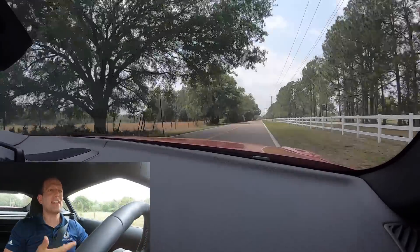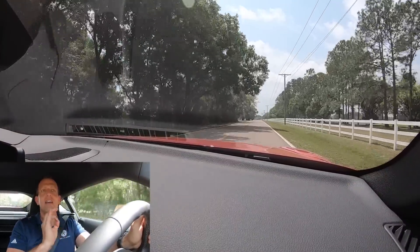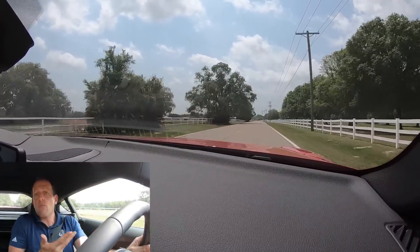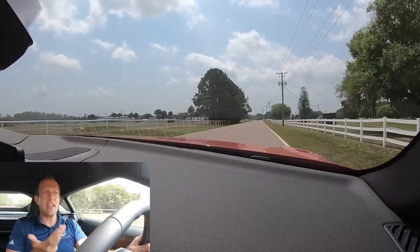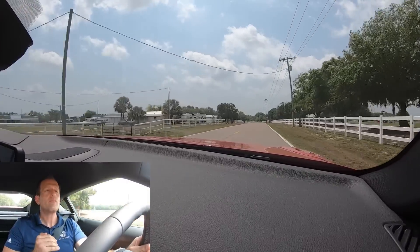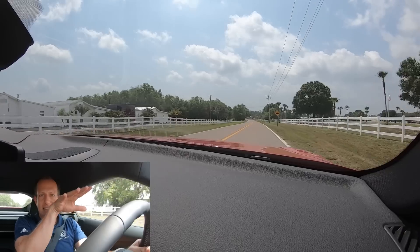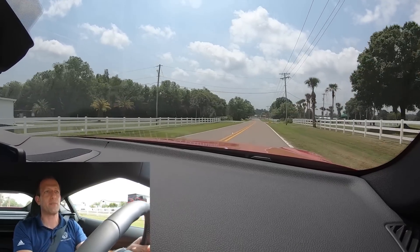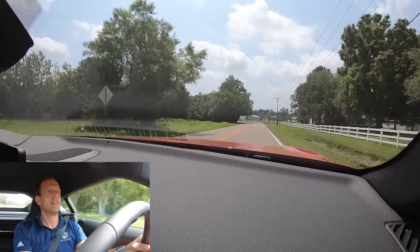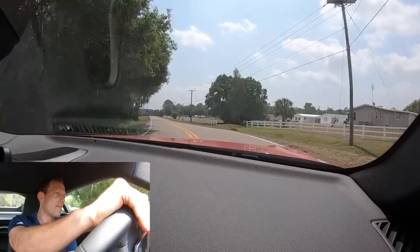Is it as invigorating as the 3.0? Obviously you're missing out on the horsepower, but still very, very capable. Where you really see the big dividends from having a lighter Supra compared to the 3.0 is on those left-right, right-left quick transitions — you can really feel less weight at the front. Let's see how this tight 90-degree left-hand turn feels. On throttle, on the brakes, downshift, coming out of the turn. Very, very composed.